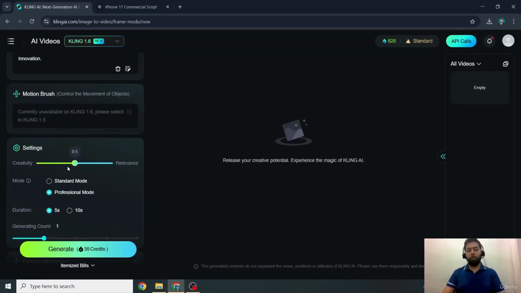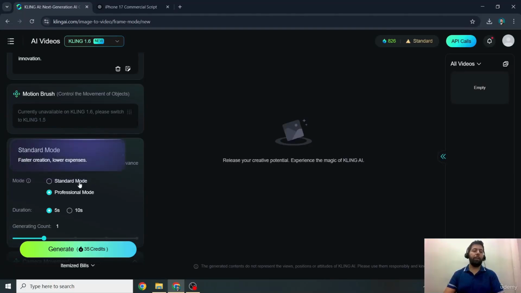Now, it all depends on what you want in terms of settings. So you can aim for more creativity or more relevance. Relevance is a little bit higher risk because it can give you visual errors. Creativity, you could definitely reduce that and try it out. I would aim for something right in the middle.